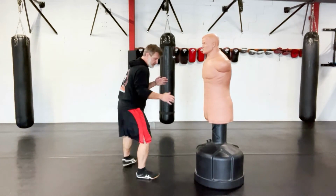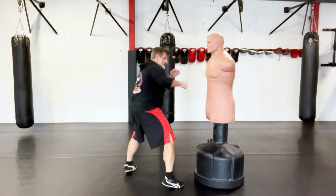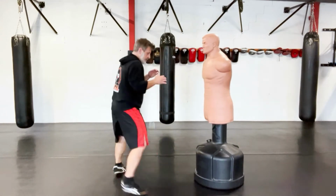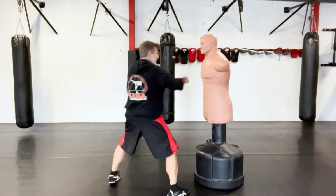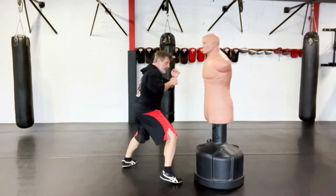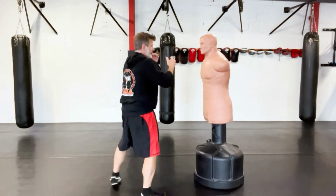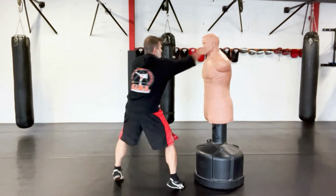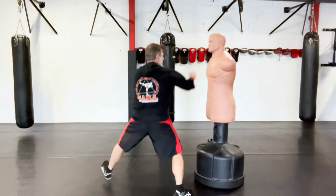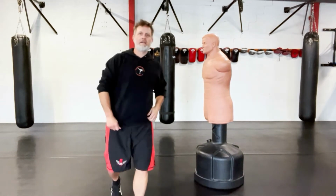Be aware of your stance, don't let your feet crisscross, right? You want to make sure you're always shuffling, staying in that lead, keeping that good boxing stance, a good 50-50. Whoops, I threw hooks. I cheated. One, two, three, four. Okay, try to stay disciplined. Remind myself that. Finger jab. Fake. Hit. Front hand. Great. Okay, now back to the left lead.